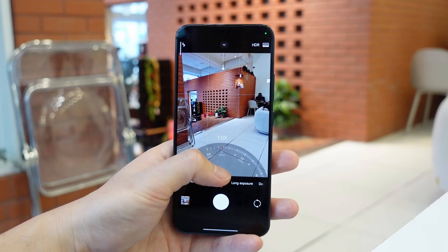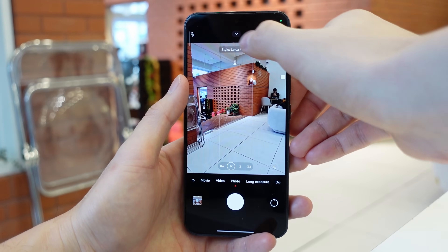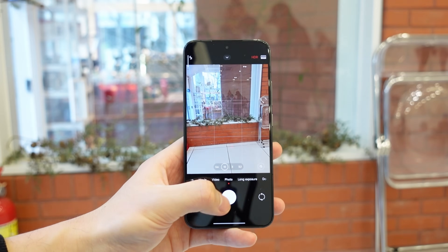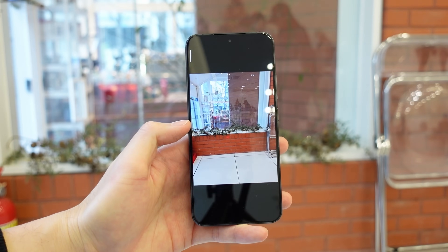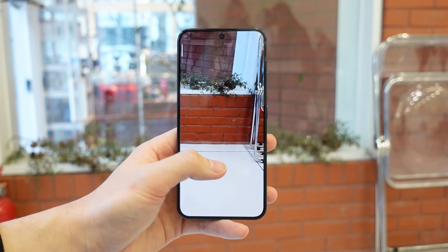The camera app is very similar to the iOS camera, but ignoring that, I think it's easier to use and to change up settings, so I really like how this camera app is set up. Launch is really fast, and the shutter speed and processing time is very quick. I can take a photo and check it immediately, which is a cherry on top for the already excellent camera experience.